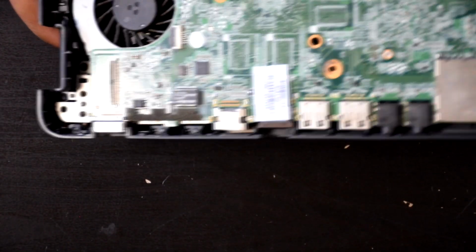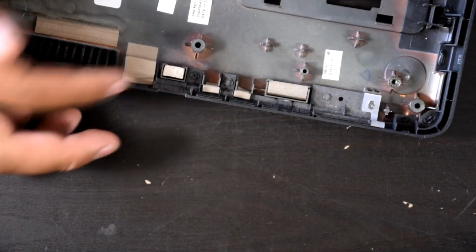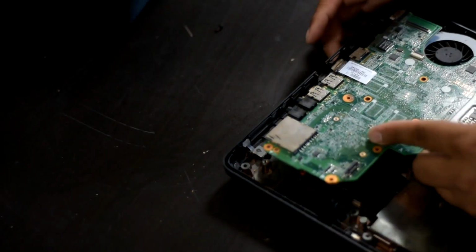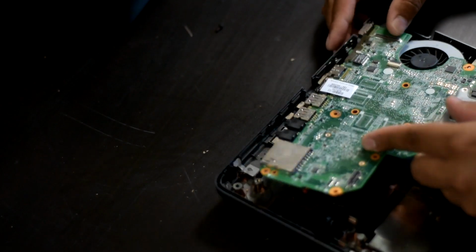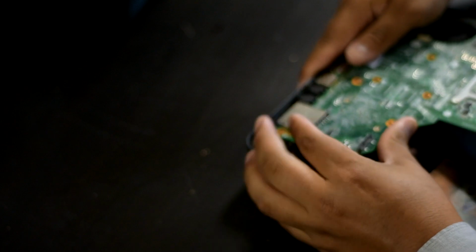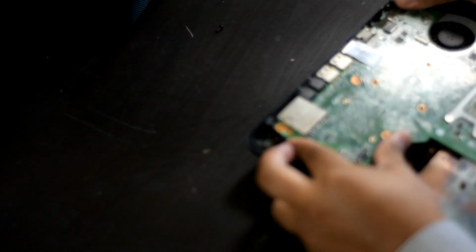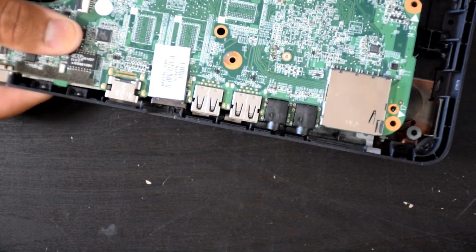Let's see. We gotta go all the way. Okay, so I'm getting some tension over here. I think this is the main culprit. This guy does not like to, I think it's giving me, let's see. All right, I'm trying to push. Obviously, I can't push all the way, so that doesn't fit there. Oh my gosh!